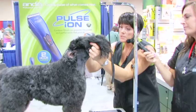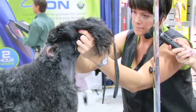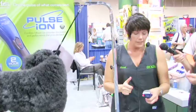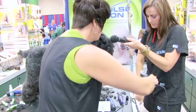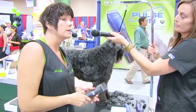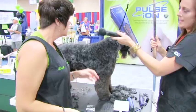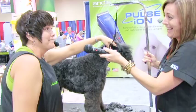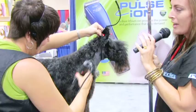I know I'm doing the wrong side, but I want to get that. She's matching the other side now. Tell us a little bit about your competitive career while you're doing that. Well, I competed for 2009, 10, and 11, and I'm not competing anymore, except that I have enough points to have made the team, the Groom Team USA that's going to Barcelona, Spain next year. How many points did you have last year? 115, I believe. That's a lot of points, and that's one of the records of the top point holders. I didn't know that. I know Pina and Julia Stosky, and I believe Lindsay are the only ones that have gone over 100. Congratulations. Thank you.